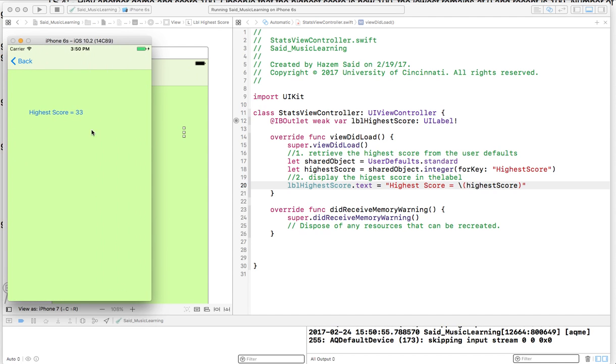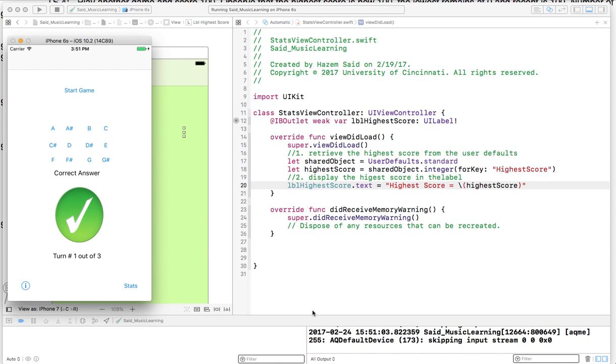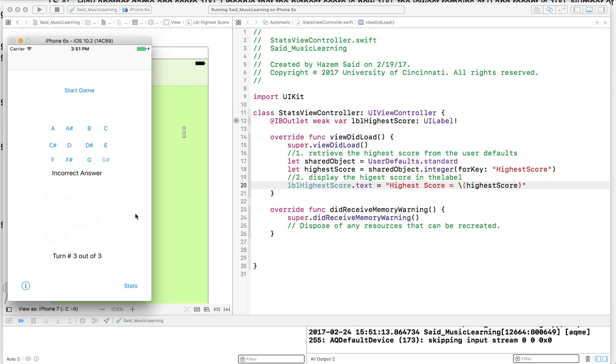Now if you go to the stats, the highest score became 33. If you go back and play another game and maybe score 66 this time, you go back to the stat and you see that the highest score is now updated. All right?